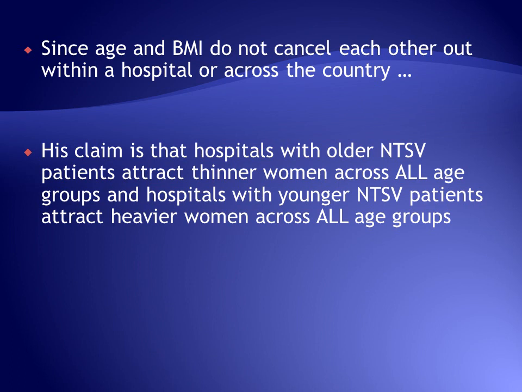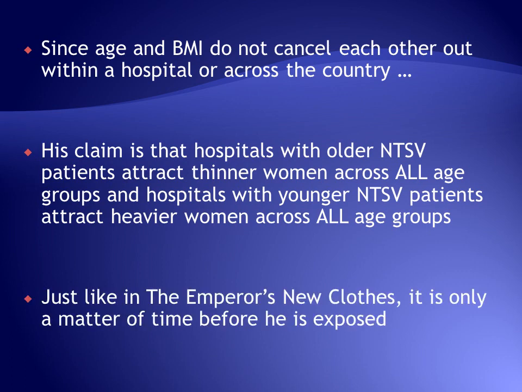This incredible discovery is based on an analysis that was thrown away, an oral presentation given by the person who gave us the previous flawed cesarean birth measure, and is supported by only one published study that doesn't even have BMI as a risk factor. Just like in the Emperor's New Clothes, it is only a matter of time before he is exposed.